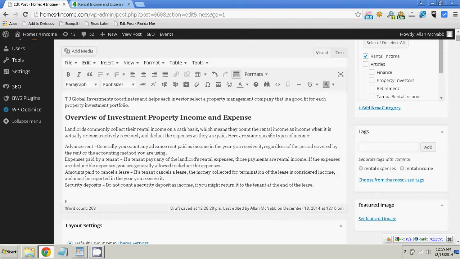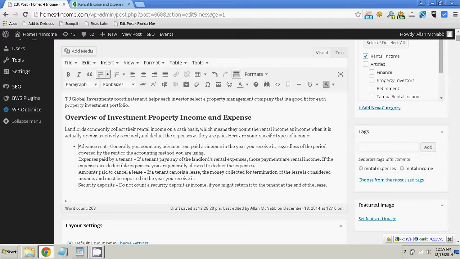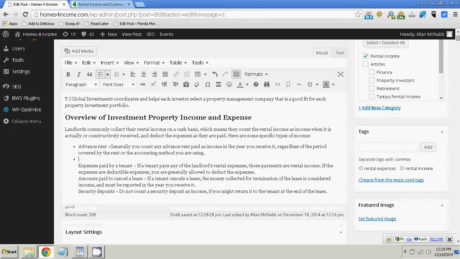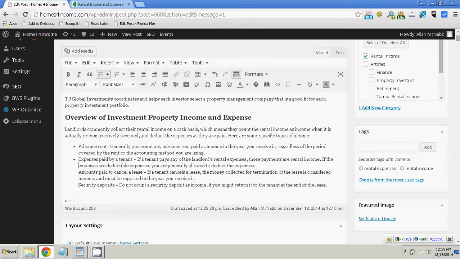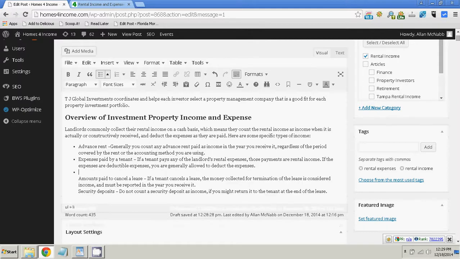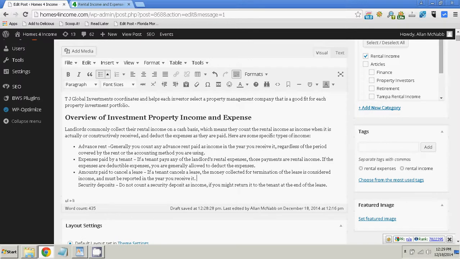Let's first of all create our bullets. I'm going to click the beginning of the paragraph. Click on our bullet list. Go to the end of the first one, and just need to reformat these. You can drop down, then click delete, or come to the end, click delete to take up that extra line, and then hit enter. Either way you want to do that. Then we can make this bold.